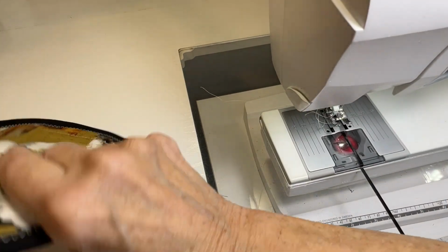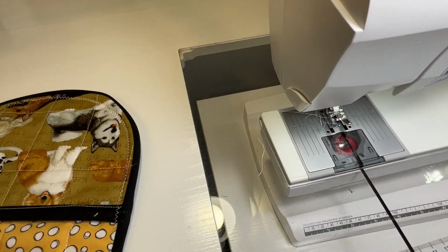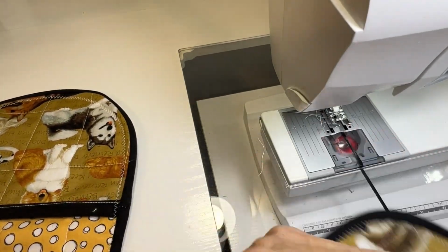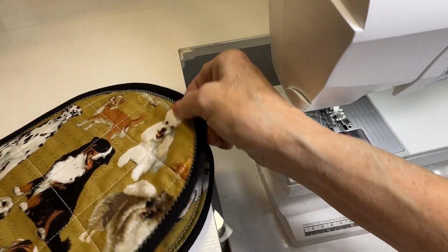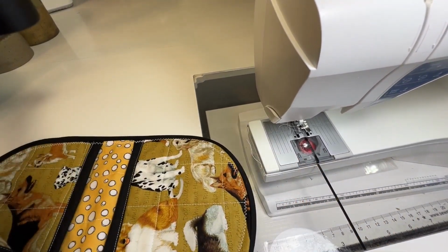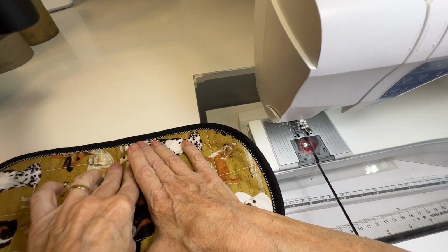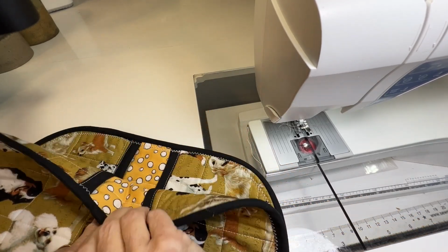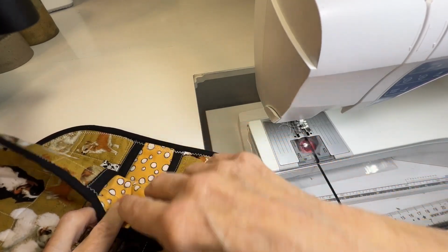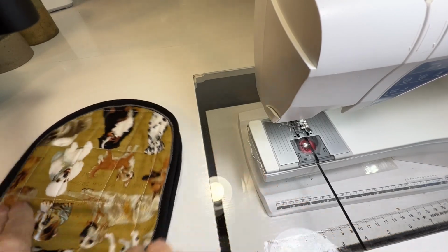So now that you've got both pieces done like this, what you do is you take the pieces, and I'm going to alternate, they're upside down, and you put them all together, pockets facing, all the pockets together. So the pockets are all on the inside. I'm just going to line this up kind of nicely. And then right in this gap in the middle, where you can see where you have nothing, in this space, I'm going to do a couple of rows of stitching.